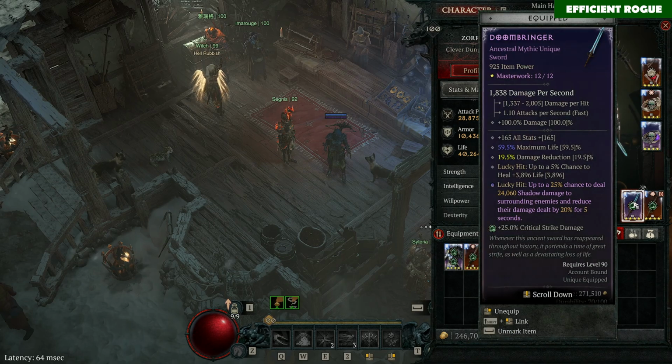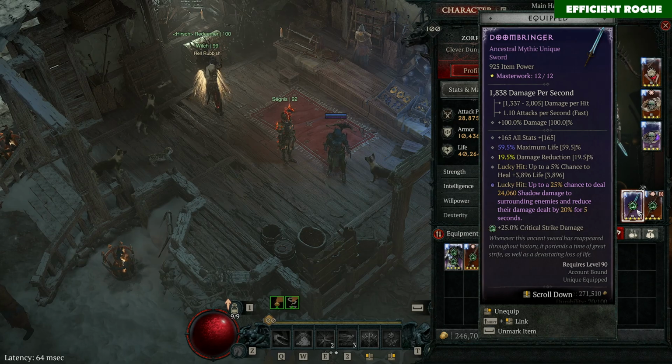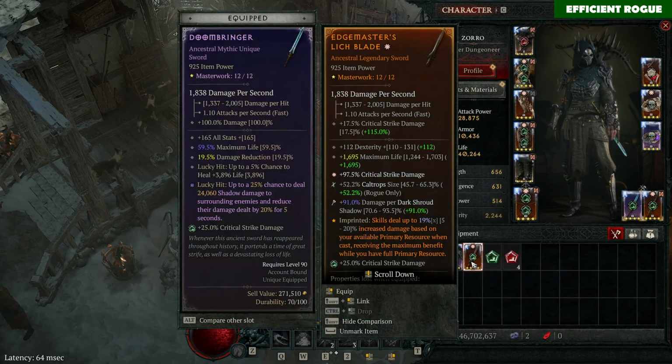But many people, I'm pretty sure, will think, well, if I sacrifice a weapon for this item, I will lose a lot of damage, because Doombringer doesn't have a lot of damage, it basically just has survivability. If we compare it to something like this weapon here, a sword with dexterity, critical strike damage, and also damage per dark shortshadows. With my Flurry Rogue, I'm scaling my endgame damage with this offensive affix, damage per dark shortshadows. It's a bunch of additive damage that gets multiplied with each shadow, and we have 5 of them, so this alone gives me about 400 to 500% additive damage.